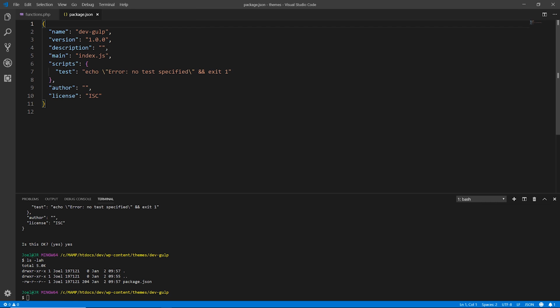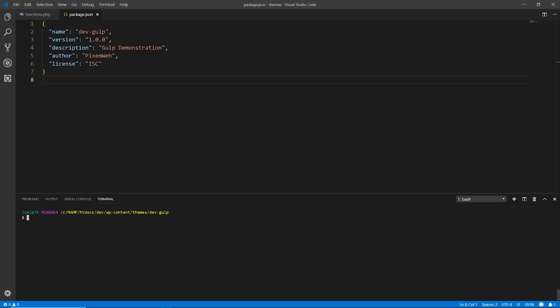So you can give it a description if you want, and you can fine tune some of the information here. But what I'm going to do for this one is I'm just going to delete that section there because I don't need that. You put in your author name. This is the license. You can leave it to the ISC license, or you could use a GPL license, whichever one you want to have used. So I'll save that. Let's say for the description, I'll type out Gulp demonstration.